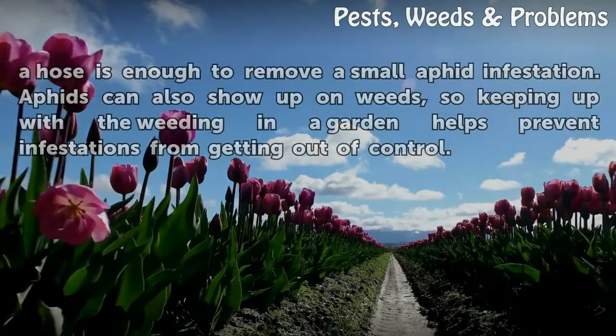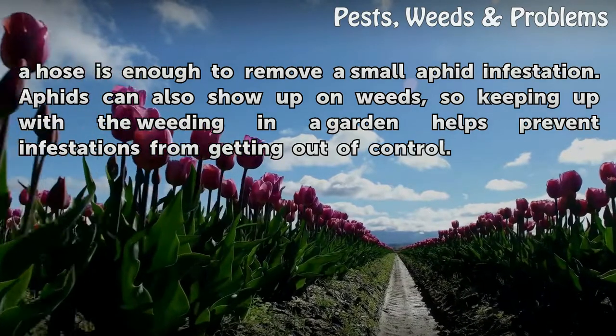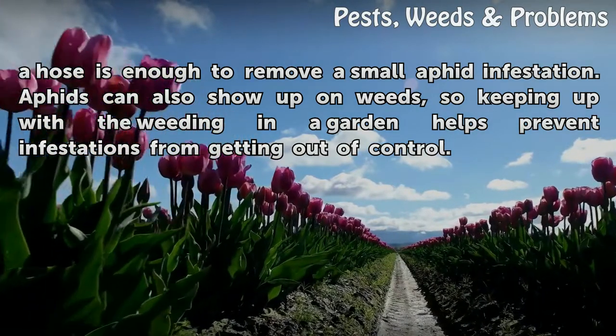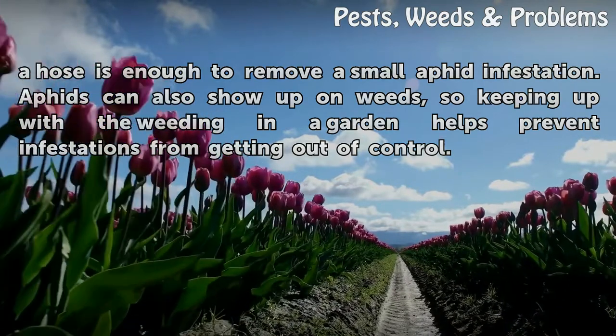A strong spray of water from a hose is enough to remove a small aphid infestation. Aphids can also show up on weeds, so keeping up with the weeding in a garden helps prevent infestations from getting out of control.